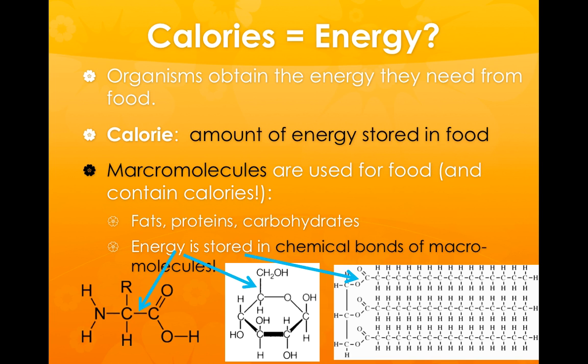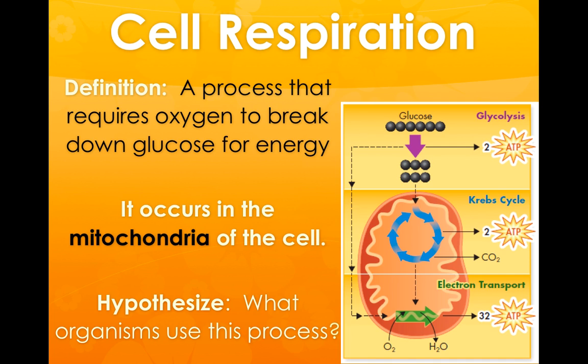Macromolecules that we learned about earlier this year, including amino acids, which you can see is the first macromolecule at the bottom there, glucose, which is the main source of energy, in the middle picture down there, and lipids, glycerol plus 3 fatty acids, all contain energy stored within their chemical bonds. But the main source of food that we break down for energy is carbohydrates. The process by which we break down glucose for energy is known as cellular respiration.